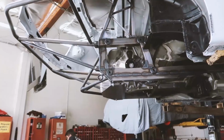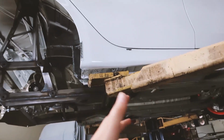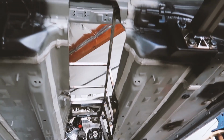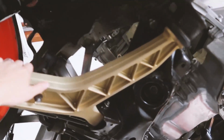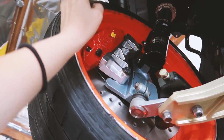Wow. So if you remember the last time we were here, none of that was even started yet. This is crazy. The transmission tunnel, we were just cutting this out last time, kind of trying to get an idea of what it would look like. There's a sequential, and the front end has been completely built out now. This was the part shop's max knuckle, but then he made custom pieces from there.